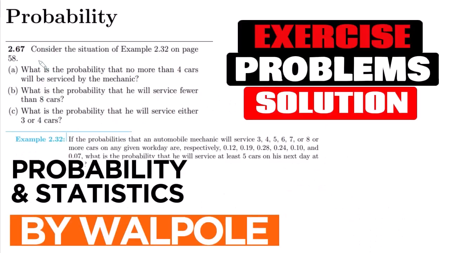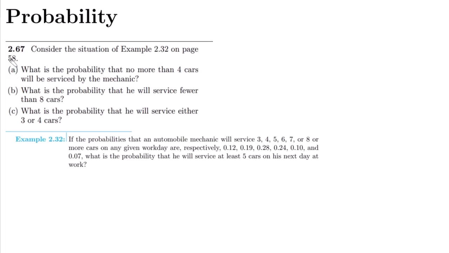Welcome back, guys. So I hope all of you will be fine. This is question 2.67, and the statement here is that consider the situation of example 2.32. Okay, so the example here is 2.32 on page 58. So what is that example? Let me have it here. So this is the example 2.32.